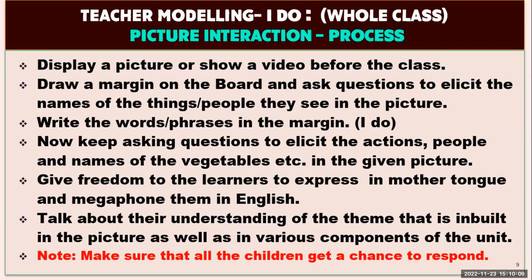And I'm mentioning once again clearly, this is the area where we can help all the children, like low proficient learners, or anybody can happily enjoy and they will actively participate. So please give freedom to the learners to express in the mother tongue. Whenever they are expressing in the mother tongue, either you megaphone those words in English, or you can ask, Ramu, how will you say this? You can ask other students also. And finally, talk about their understanding of the theme that is embedded in the picture and the other components of the unit. This is exactly the main process we have to follow during picture interaction in this I do activity. And remember that we have to give a chance to all the students to respond in this activity.